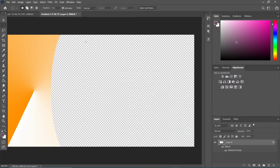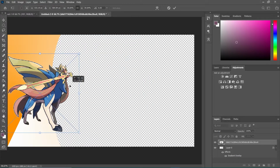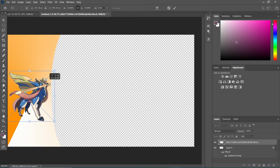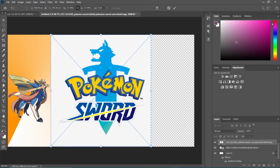With that done, we can start bringing in some assets. One of the main assets I like to use is the legendary from the game we're playing. These are, by design, recognizable to people. So when you're thinking of thumbnails, you need to remember that they're going to be very, very small for most people when they see them. So the easiest way to let people know what kind of game you're playing, for me, is to show the legendary. We'll also bring in the Pokemon Sword logo, but this time it's not as a PNG, so I'm going to show you how we manage that.